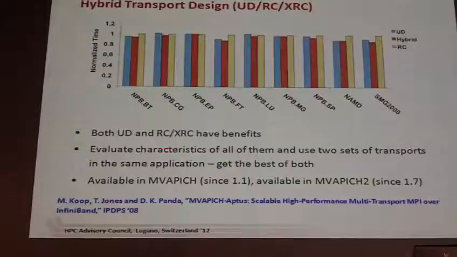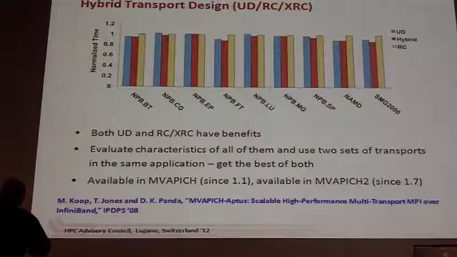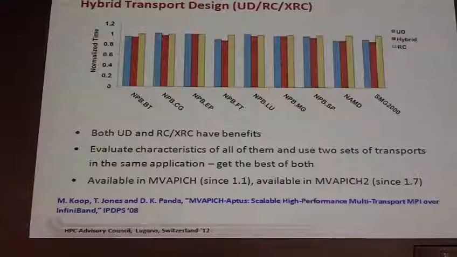Okay, and this is application transparent, so you don't have to worry about it. Internally we have a lot of counters. We measure those things and we see who is communicating with whom, and there are different rules by which it can actually change. This has been there in the MAPIs for many years. In the MAPIs 2 stack, we introduced it since the last release. So if you are running some application on a very large scale system, I strongly suggest turning on this mode, and you will see very good performance.